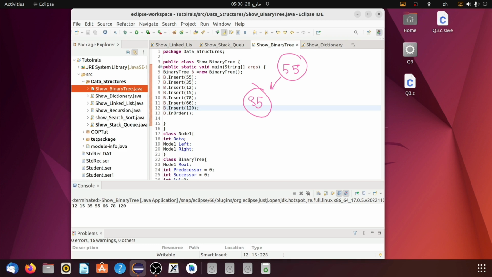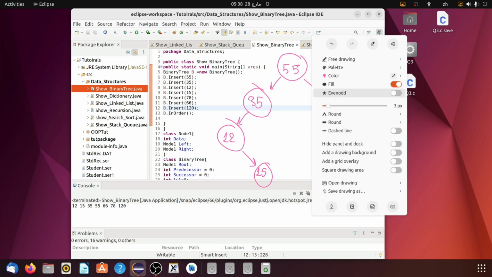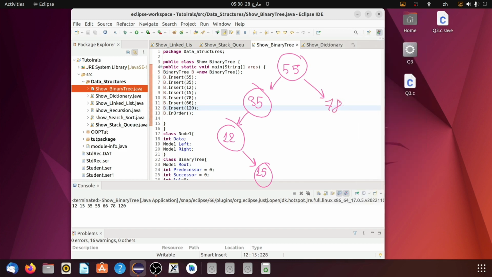Again, 12 is less than, so it comes to the left. 15 is greater than, it will come here. 78 is greater than 55, it will come here. 66 is greater than, less than 78, this will come here. 120 is greater, this will come here. And this is how I have created a binary tree.